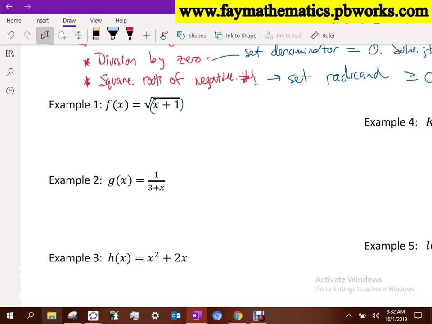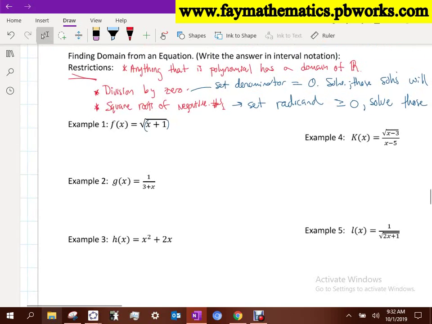Getting back then to working with functions. So why is that a function question? Well, it was asking us to evaluate a and a plus h and that kind of stuff. But when we get to calculus, we're going to be interested in looking at a function, finding its slopes and all kinds of stuff at infinite points. But in order to do that, we need to understand what the domains are for that function. So it's a good kind of prelude into working on this stuff right now.